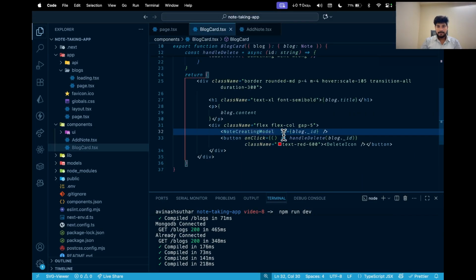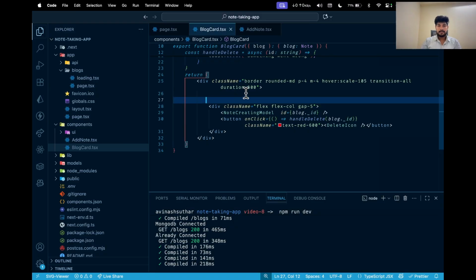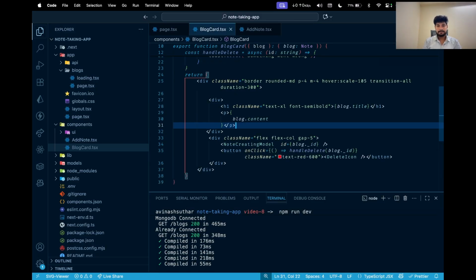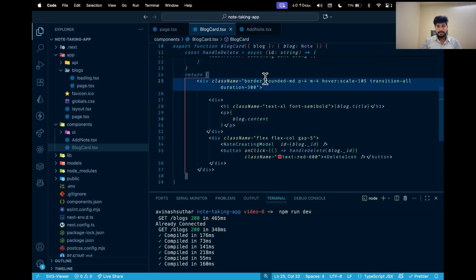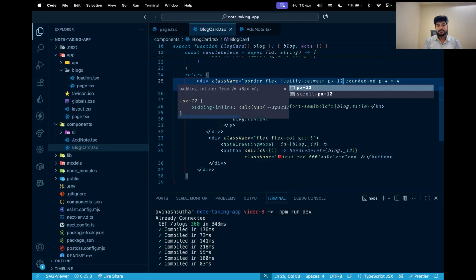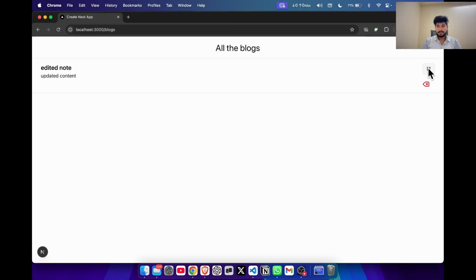In the blog card, we can wrap it in another div and make this a flex, justify between, and padding of x 12. Now we are having all things.